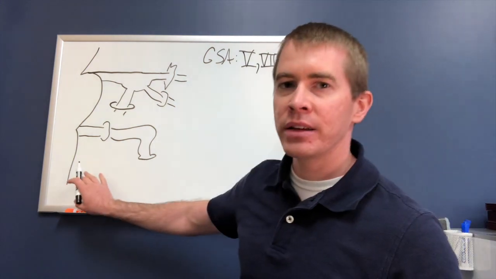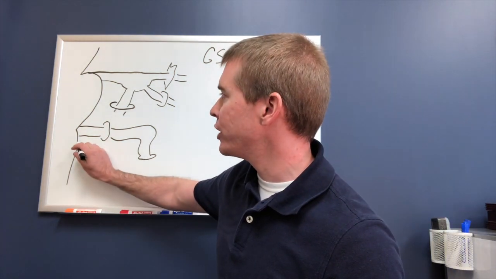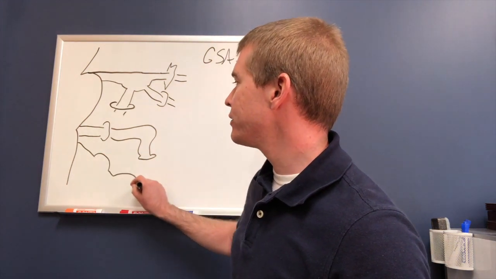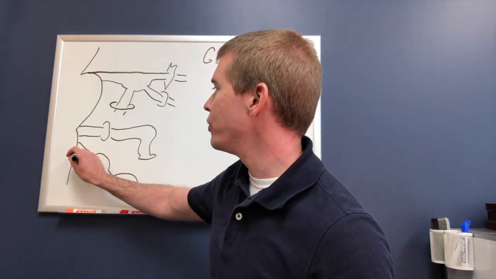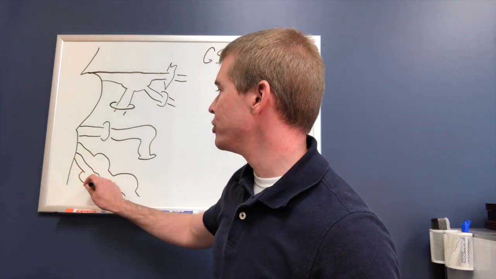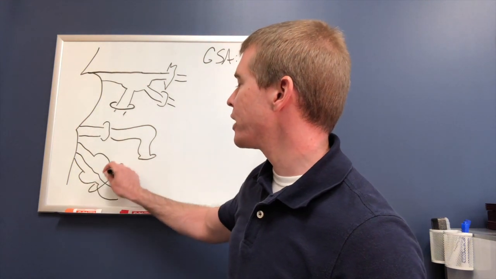Cranial nerves 9 and 10 are very close to facial, and they travel together. They have a superior and inferior ganglion, both of them do, and they travel through the jugular foramen.